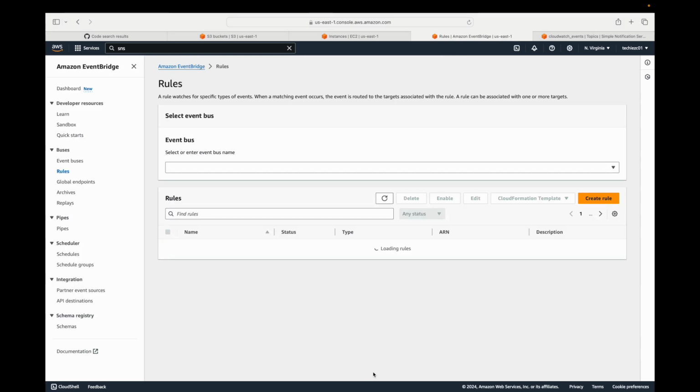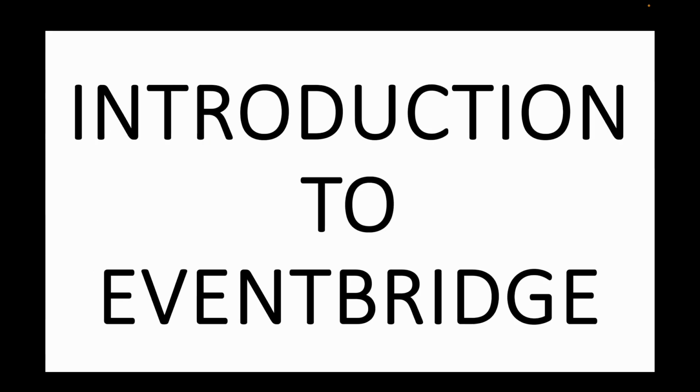Now, this CloudWatch events, earlier it used to be part of your CloudWatch service, but now they have moved it to something known as Amazon EventBridge. All right, so I'll just give you an overview of what EventBridge is. EventBridge was formerly called Amazon CloudWatch Events.